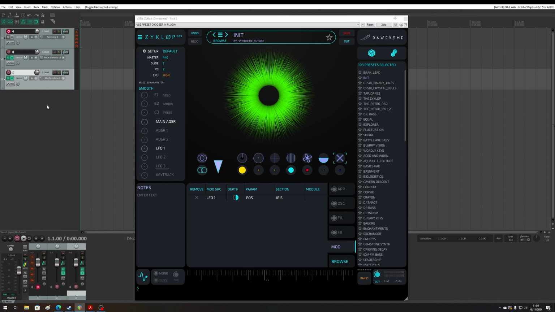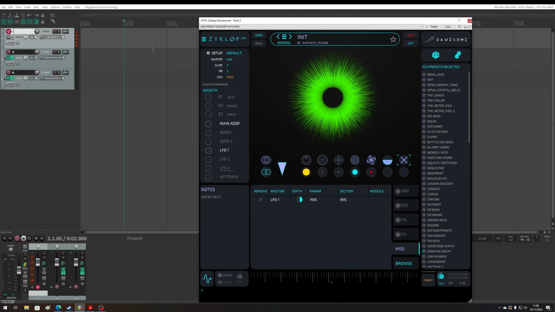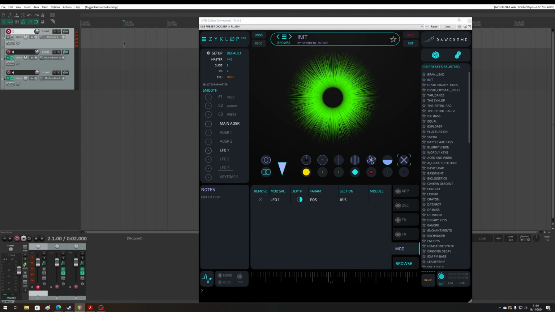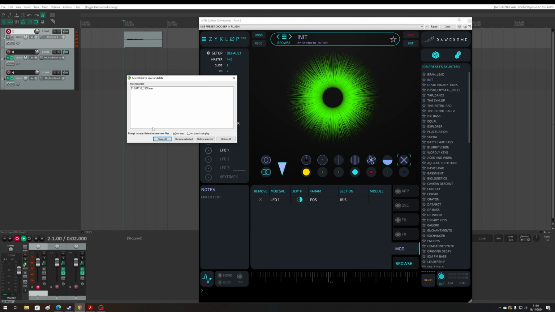So for this I have an OP-6 right next to me. A nice little bell sound, because when you have an FM synth you need the bell sounds, that's just the law. So let's quickly record a small section of that, and for this we will use a count-in, so we can make sure it's nice at the start. If you want to do this more professionally, I would definitely recommend recording and trimming the samples and then importing it. But we're doing it the quick and dirty way today. There we go.